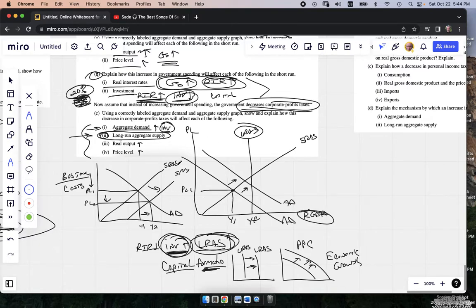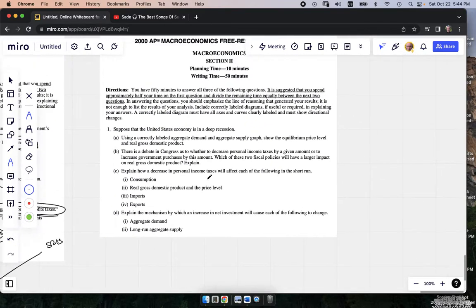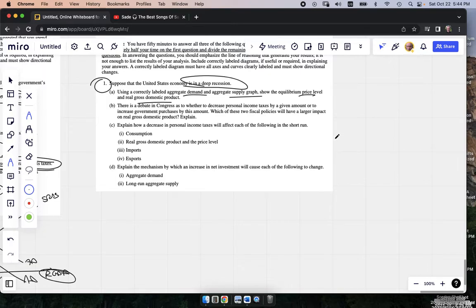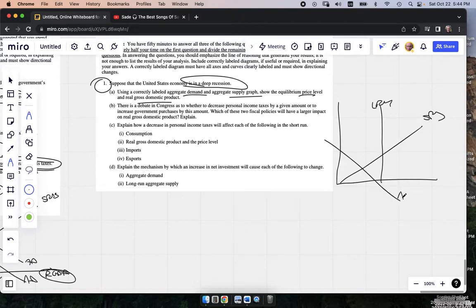That was how you guys see what's going on here. Our last one, thank goodness. Let's see if we can do it. We're in a recession: aggregate demand, aggregate supply, price level, real GDP. I'm just going to draw it on the side here. They don't ask for the long-run aggregate supply curve. They used to not do it as much. They do it almost all the time now. But here we are in a recession. We know where we are, Y1, PL1, and I'm going to do YF because that makes me happy. There's a debate to decrease purchases by a given amount or increase purchases.